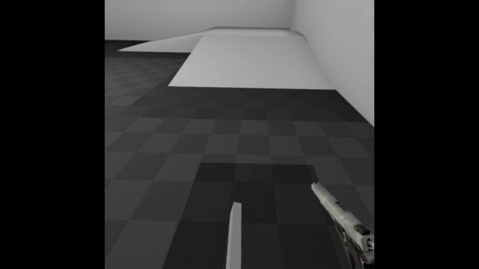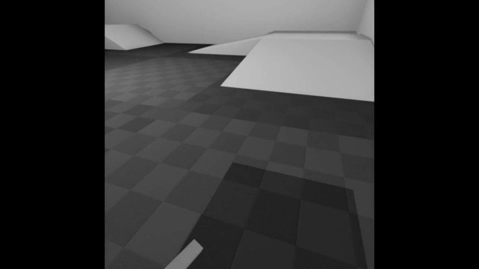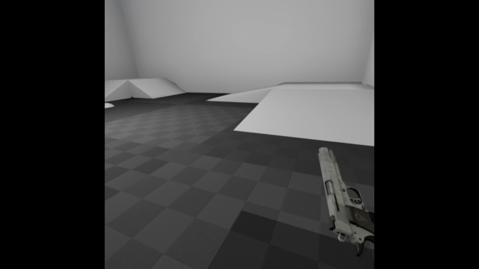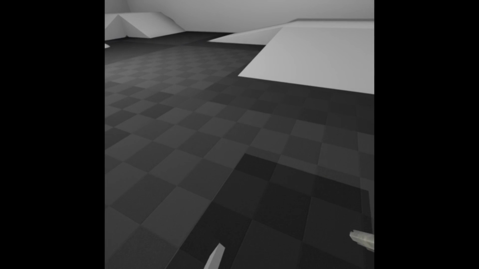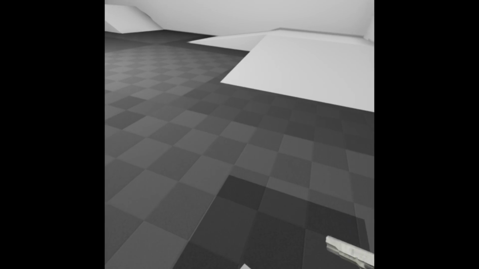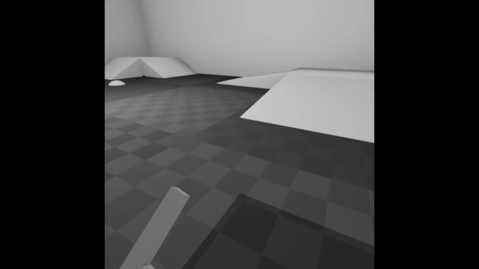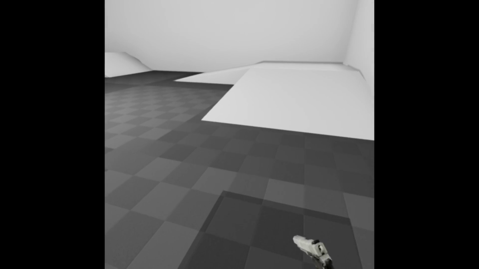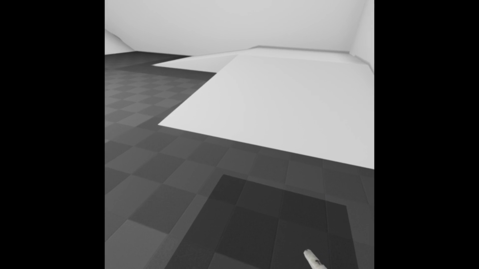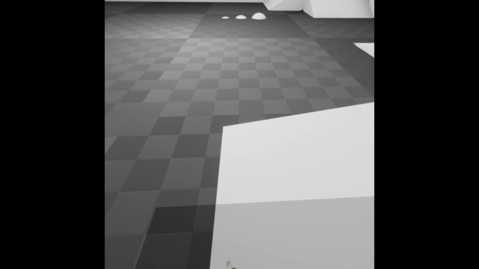The last thing I wanted to show about this movement system is how it works up slopes. So I've played a few games where the player kind of did weird interactions with slopes, or areas where it was a farther distance down, it would make them fall suddenly, and you kind of got disoriented from it. So my system works with the play area. When you hit a slope, the first part of your play area that hits the slope, that's what sets your height essentially. So you notice over here we're kind of levitating. It's higher up off the slope than over here. This is actually right on the slope.